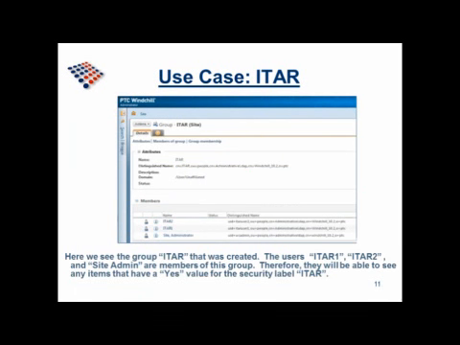So taking a look at this one here, we see the group that we created, ITAR. There's 3 members, ITAR 1 and 2, and also we have site admin. So again, any of those 3 users will be able to gain access to an object that has only the ITAR group assigned to it, or the ITAR security label.